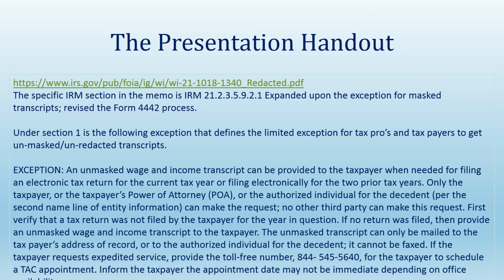So the Form 4442, I'll explain to you what it is real quick. The IRS will provide the unredacted transcripts it provides in the exception below here in the narrow scope. But what that IRS Form 4442 is, what if a client is trying to get a mortgage and their mortgage provider will not approve them without an unmasked or unredacted wage and income? The IRS instructions in this section are not to provide them with the unredacted transcript. They have to fill this form out saying the client advises they need an unredacted one, and they're basically sending it to headquarters for them to review and possibly make those transcripts available to that person on a one-on-one, basically a per case decision. Okay, but this is where the big unredacted exception shows up in the IRM.